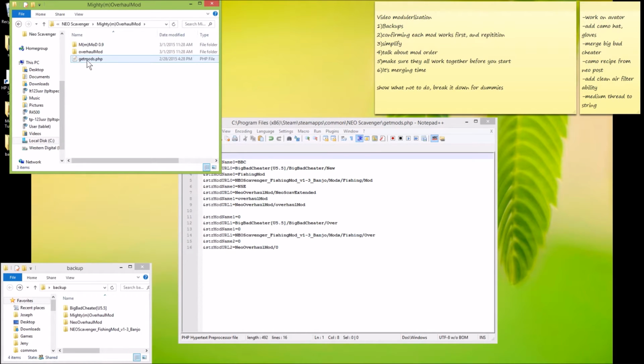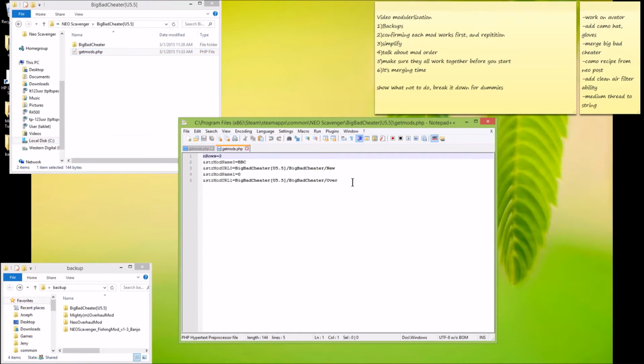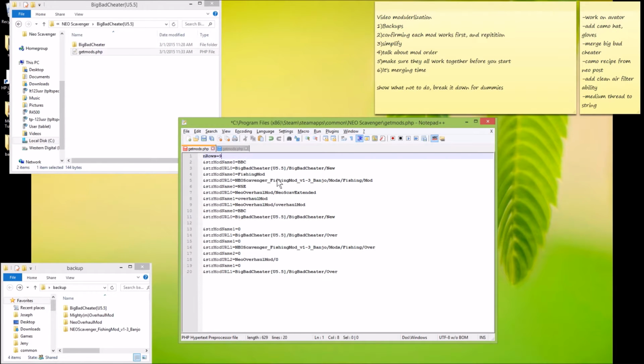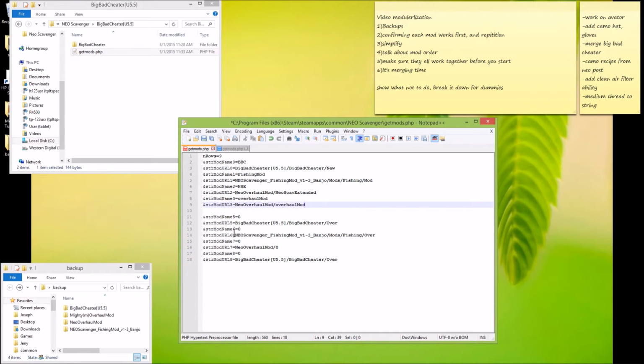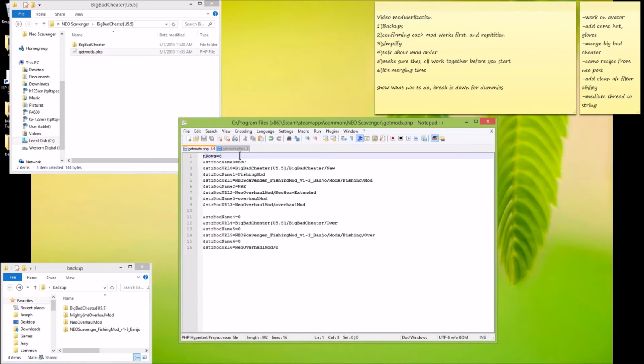Oh, that's right, I can't do these two together, so I'm going to do them separately. These two separate from each other, but we can still do Big Bad Cheater. Actually, I accidentally put this in twice. Whoops. And then running that shows me that I forgot to update this. That's why you run after every change to catch the bugs early.